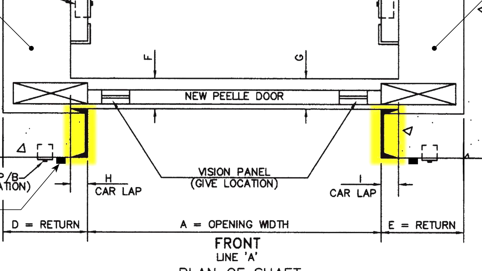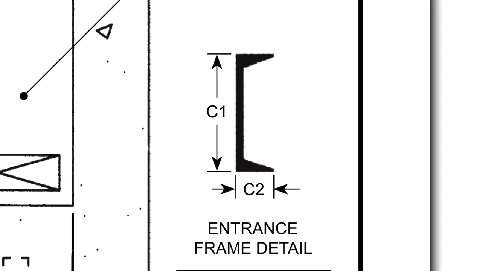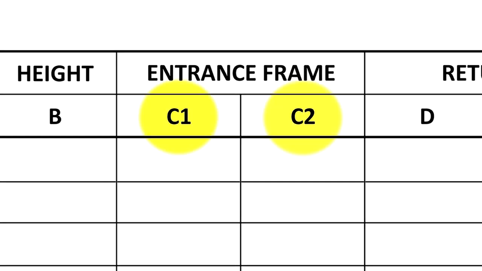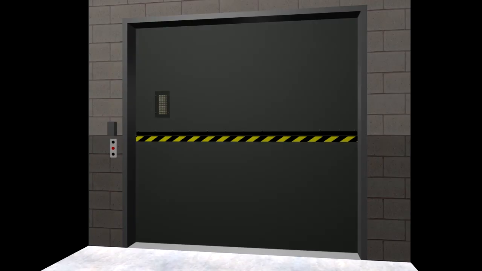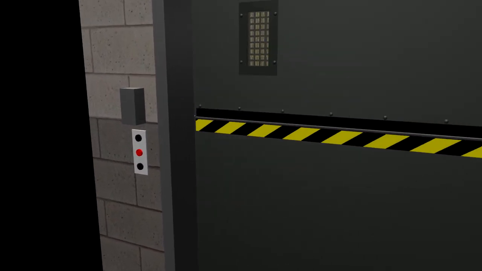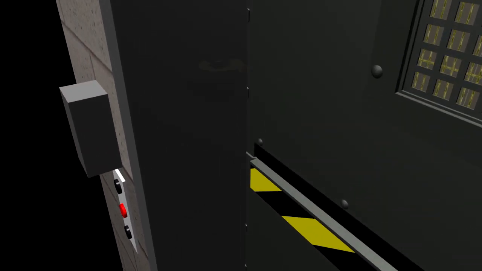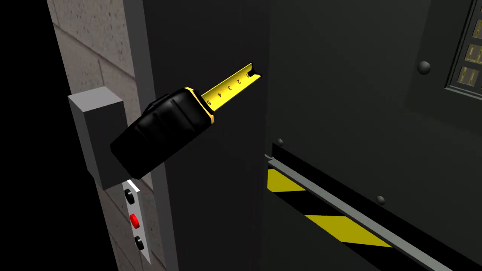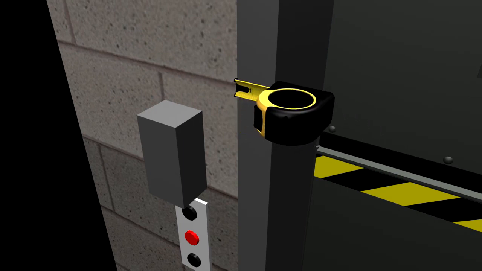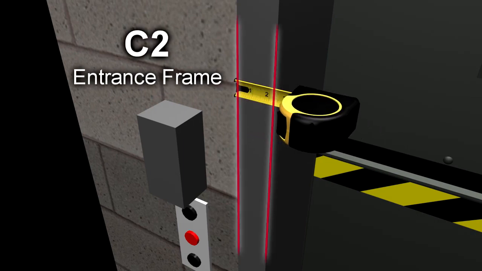Entrance frames, dimensions C1 and C2. Measure the entrance frame channel at each landing. Also indicate if the frames extend to the beam above or the header.